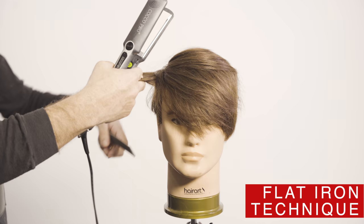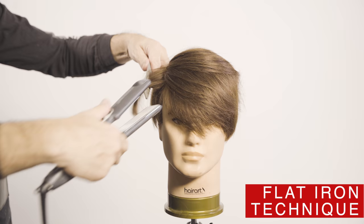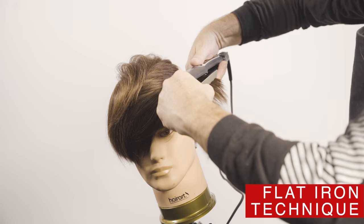To achieve the ultimate straight hair, the flat iron is your best friend. This is a tool worth investing in. Here I'm using the professional tool by Coco, Pure Ceramic.